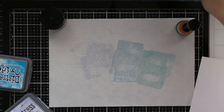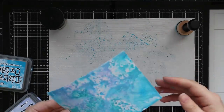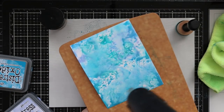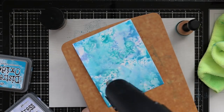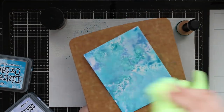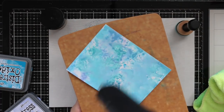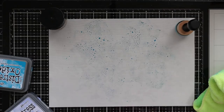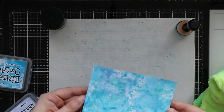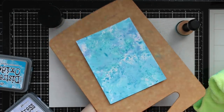The micro glaze also makes this completely waterproof, so if you want to try and add anything on top of this you can't — you can't add more inks or anything else. The micro glaze literally seals everything in and you're done. There are other uses for it I haven't explored, but if you do some searching there are other videos and techniques out there. This is also a nice alternative for people who really like the look of alcohol inks but either don't want to invest in them or don't want to work with alcohol — it's a similar look without using alcohol.